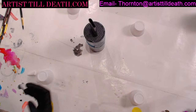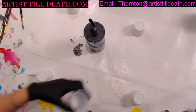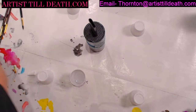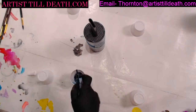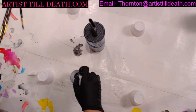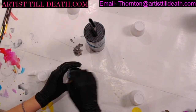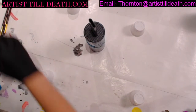Okay. What I'm going to try to do is put some alcohol in there. Flick time. We're going to put some blue in there. Put some duck in there. Duck? Yeah, it's called duck blue. I didn't name it. Put some sparkle in there. Give it a swirl. Awesome motion color. Of the ocean.